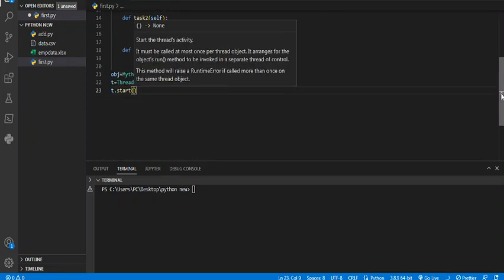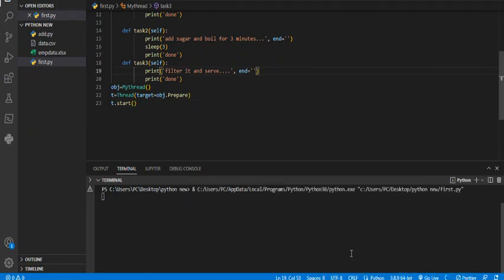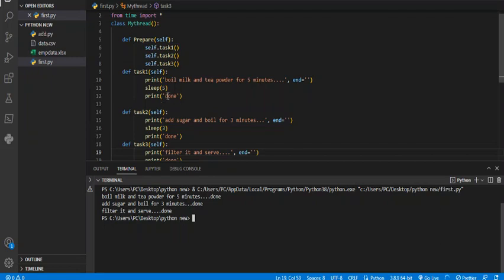In the prepare method we are calling these 3 methods here. So to achieve single tasking we are using this program, a simple program just to understand it. Run it. See, waiting for 5 seconds. Done. Another wait of 3 seconds, it will add sugar in 3 seconds and return. So to understand the sleep method and achieve single tasking we are using this one. If you did not use sleep, you would not wait 5 seconds. So this program is achieving single tasking.